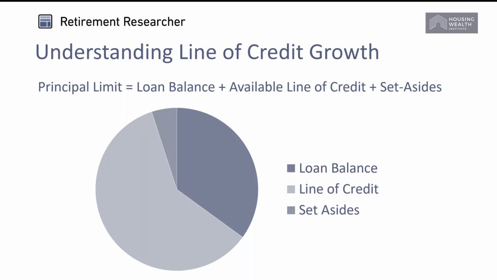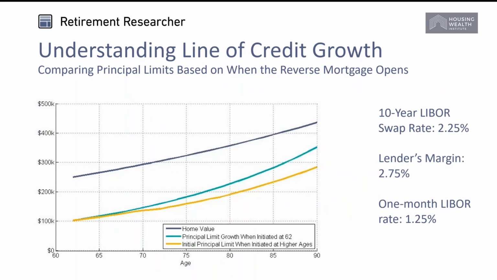So this is just comparing, if you open the reverse mortgage at age 62 and let the line of credit grow and interest rates never change, that's that cyan colored curve. You can see it's growing faster than the yellow colored curve, which is if you waited until each subsequent age to open the reverse mortgage. If you wait, you get to borrow more because the chart here shows how the home value is growing over time. So as an older person, you get a higher percentage of a growing home value. So the yellow line is growing, but opening the reverse mortgage right away at age 62 is allowing for more line of credit growth than the line of credit you would get by waiting to open the reverse mortgage.